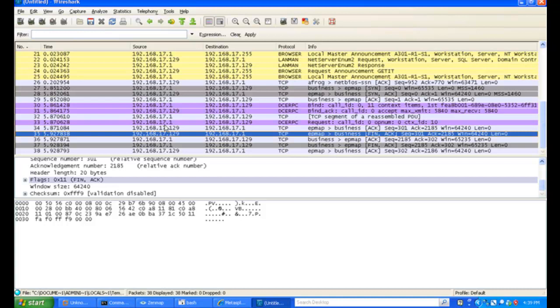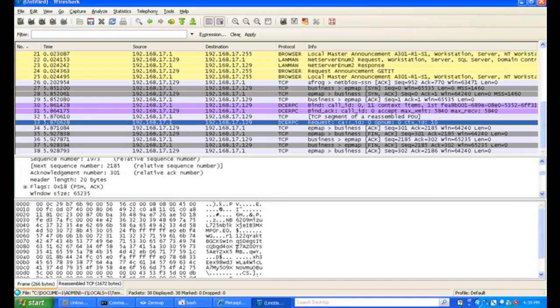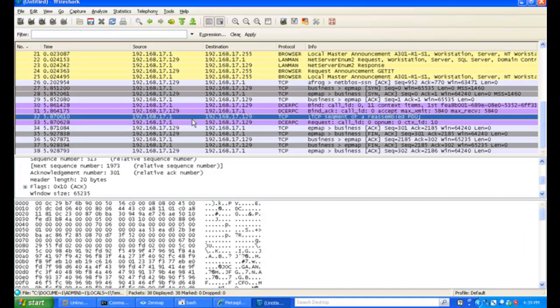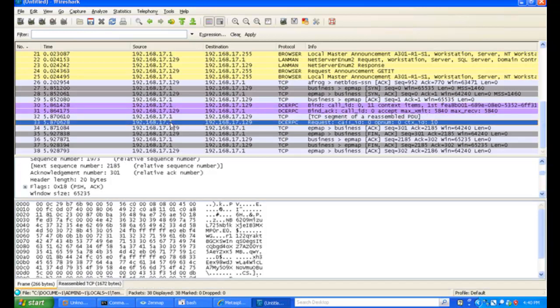So we're done. So I'm pretty sure that the actual exploit probably happens in this one right here, the RPC request. It might be up here in the binds. I'm pretty sure it's in one of those 3.